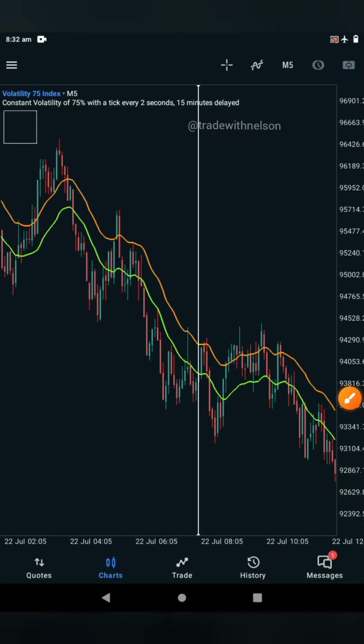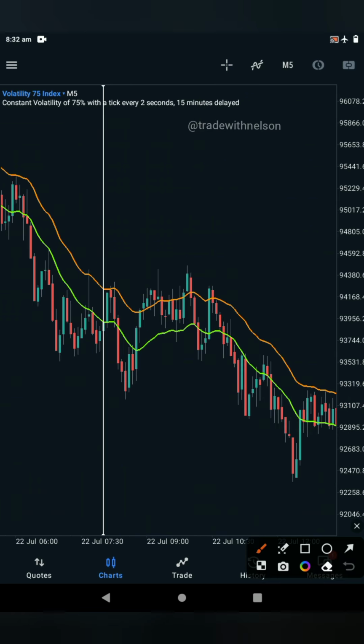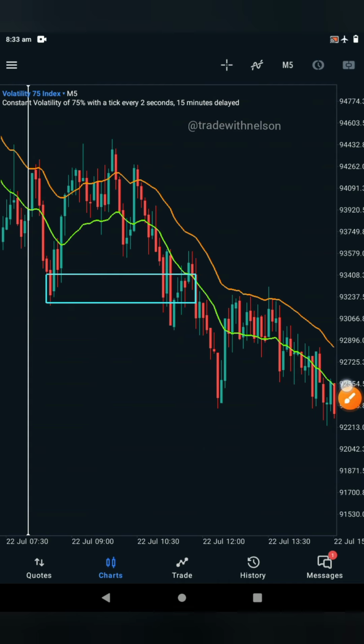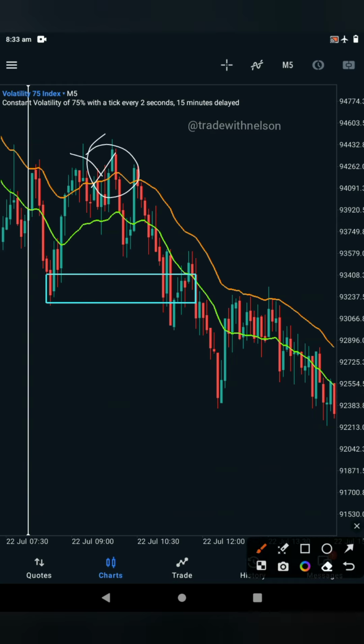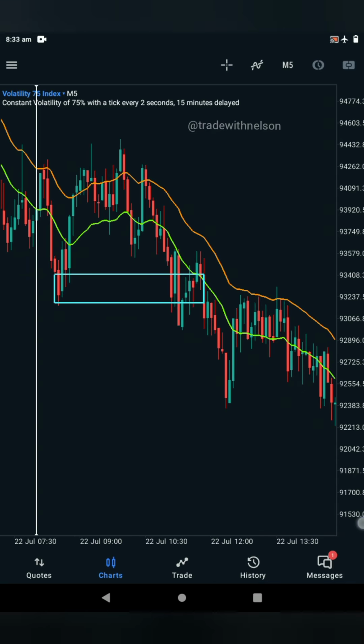So one thing you can also do to increase your win rate is this one. Let's say market closes below the higher time frame, the 1 hour time frame over here. You can wait for it to create a swing low like this. Then you can take your rectangle to mark this swing low out. So once you see market breaks below that swing low, you will wait for the retest of the moving average. So these are the ways you can avoid taking losses around this point. Once you have this retest, you can enter your sell. Your stop loss will be above here. Then you will hold your trade. You see rejections, and then you will hold it to the downside.